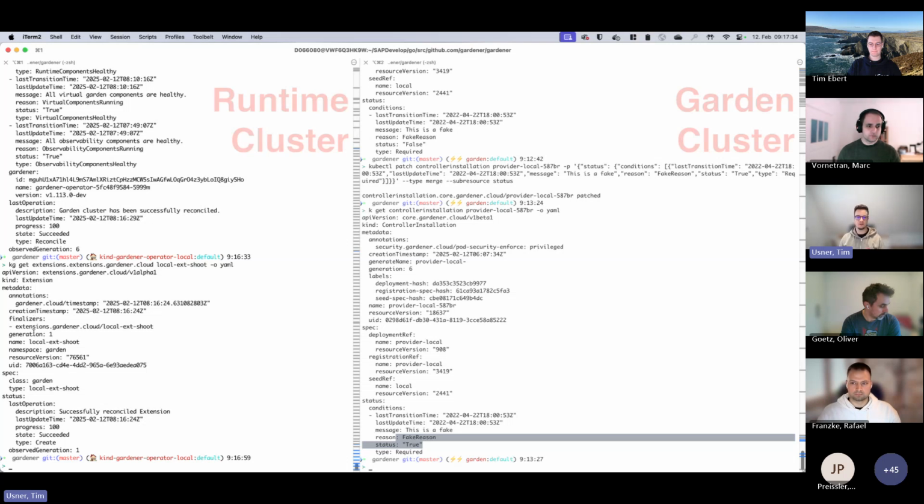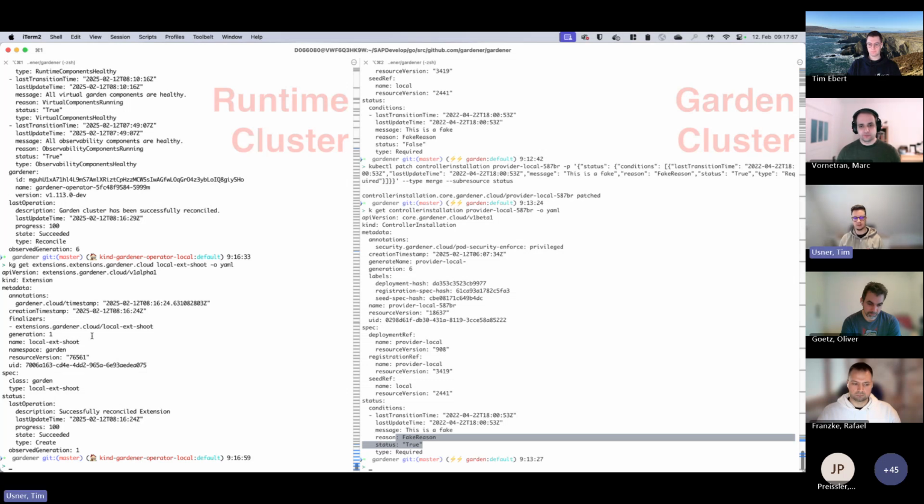What we envision for generic extensions to do is, for example, take the shoot cert service, which is currently only responsible for shoot clusters, and let it also handle the certificate work for the Garden cluster.